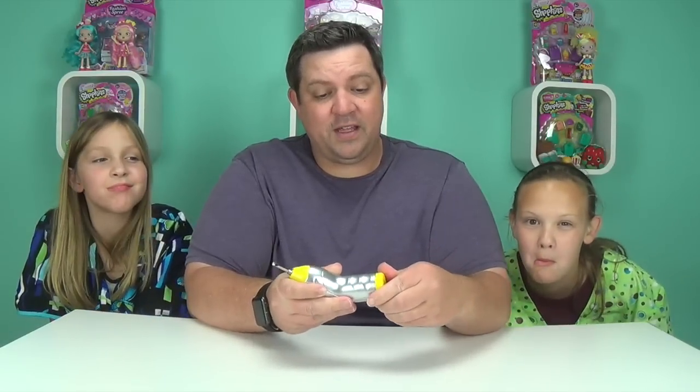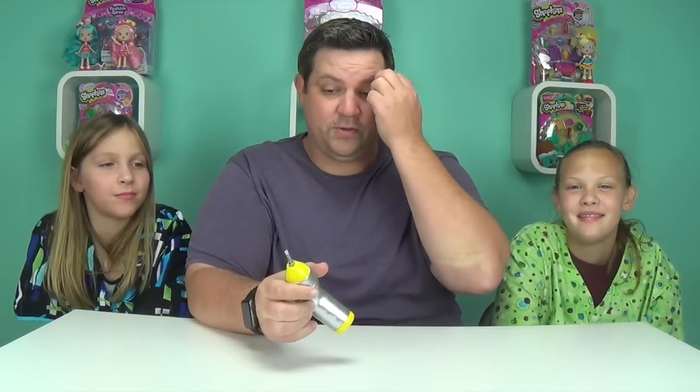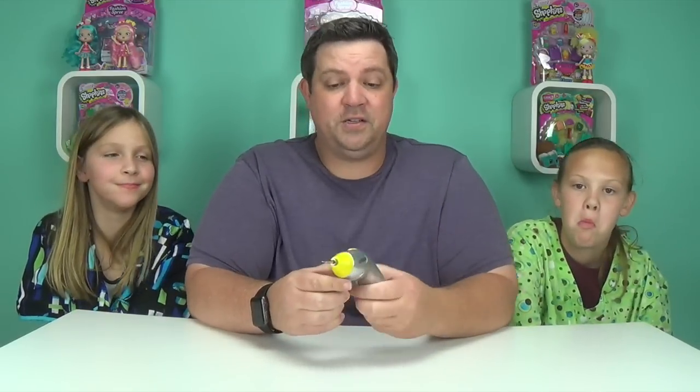So I think that this is the perfect screwdriver for any toys that you may have, and probably even remotes and different things like that can be found around the house that you use on a regular basis. So this is going to be stored away and kept out of reach from these two, so that Christmas morning I'll have this and be ready to go.